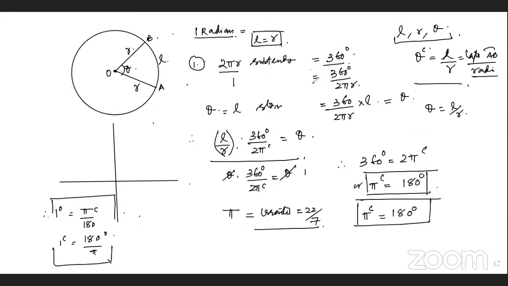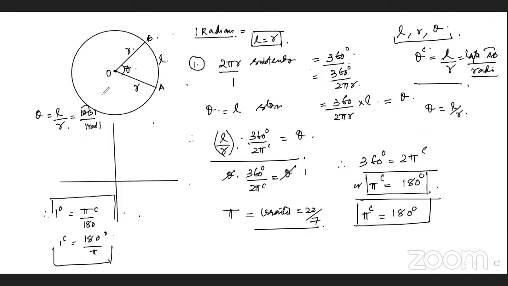Okay, Sam, I will explain you again. देखिए, Sam, this is a circle of the center O and radius R, and this length of the arc is AB, and let's say that it's L, and this arc subtends a certain angle theta. Let's say that is theta at the center of the circle, and we have a relation that is theta is equal to L upon R. You know that theta is nothing but it's the ratio of the two lengths. L is the length of the arc AB, and this is the radius of the circle. Okay, this is the radius of the circle. So obviously these are the two lengths, and therefore we measure this angle.